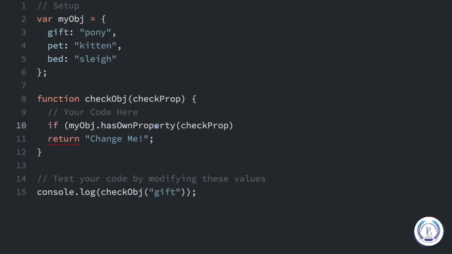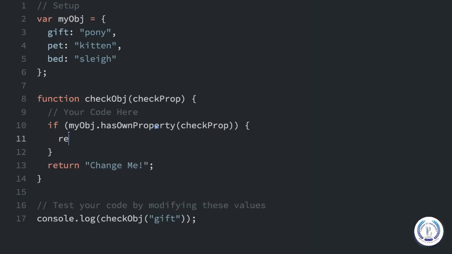If my object has its own property, check prop. But if that's true, we're going to return my object and then use bracket notation, check prop. So we're going to return the value of that property.